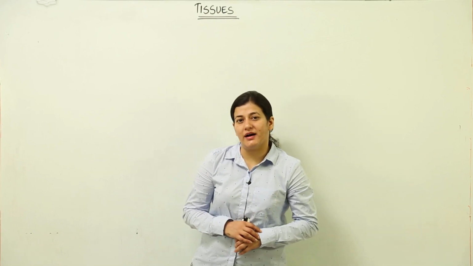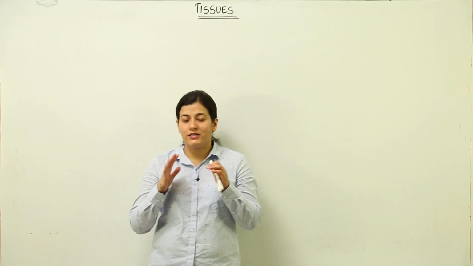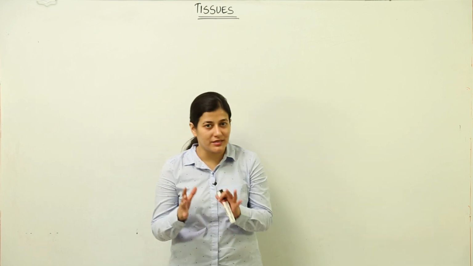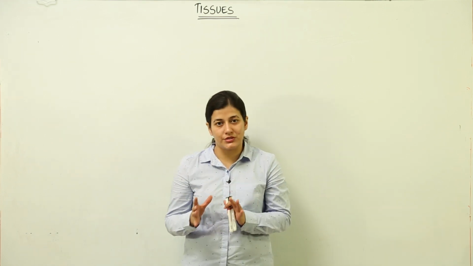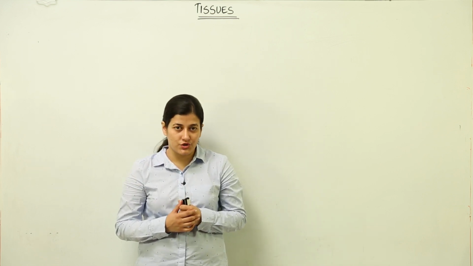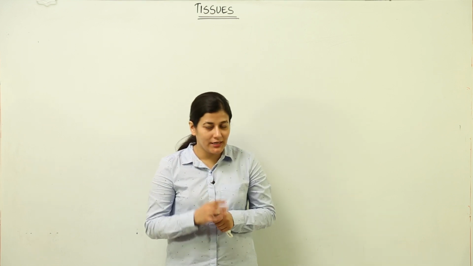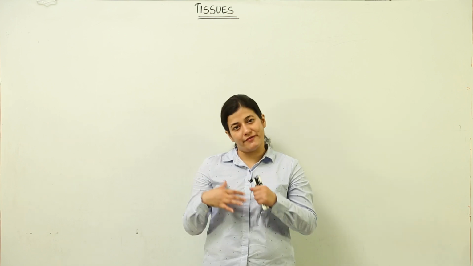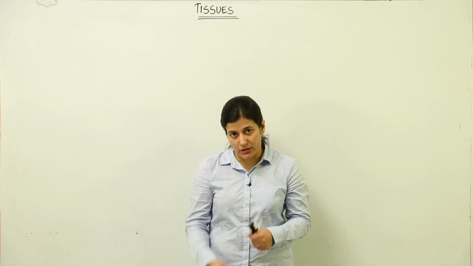We had talked about the basic unit of life. Now we are quite aware of that basic unit, that was the cell. We know what it is made up of, what are its components, what is its structural organization. Now we have to take the next step. Now what is that next step? We have to understand what tissues are all about.